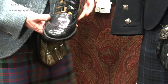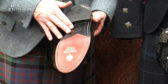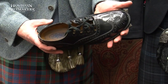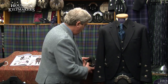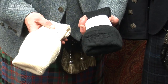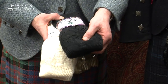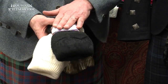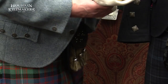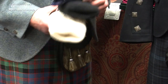You're getting a better quality leather shoe. It's a Deluxe hand welted sole steel quarter piece. Again, to our own spec. And you're getting Deluxe socks. These are merino wool nylon socks, hand linked toe, nice ribbon cabling detail at the top of the socks. A whole range of colours, but again, a lot of folk are going for the off-white or the black. And again, you'll get the matching tartan flashes to match your kilt.